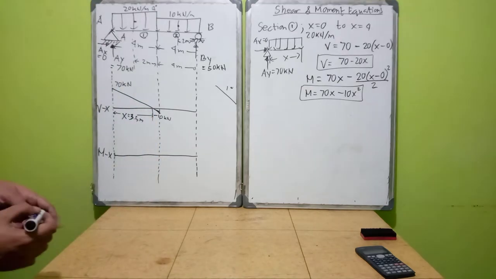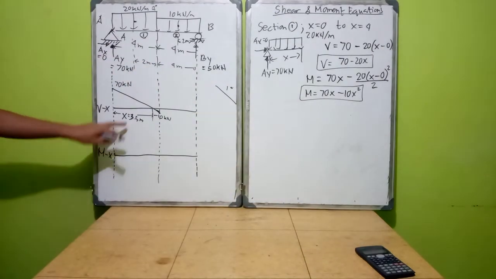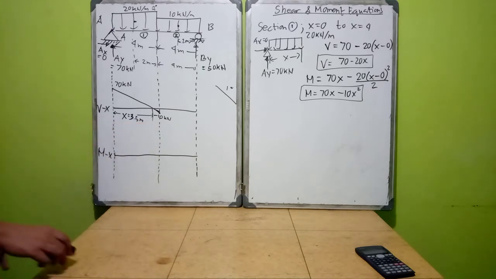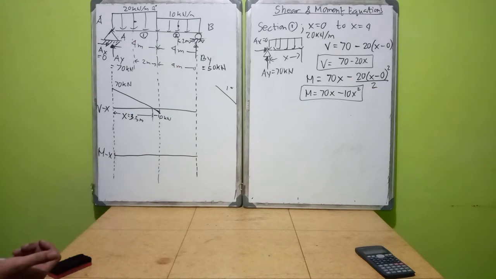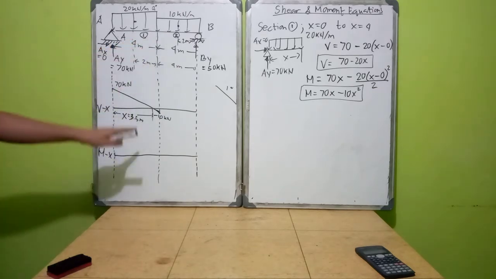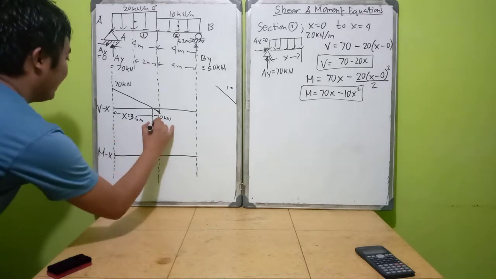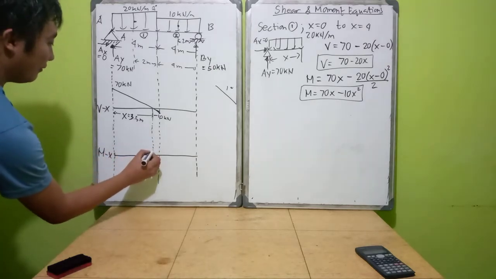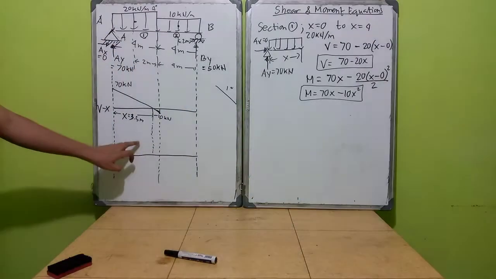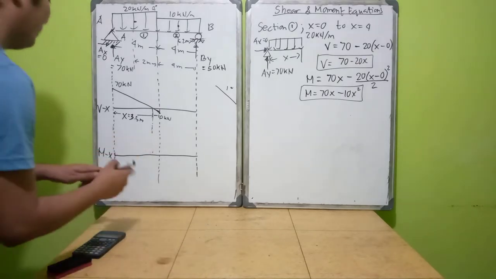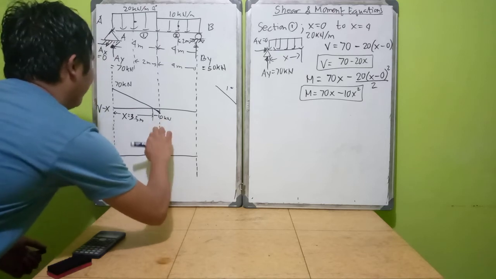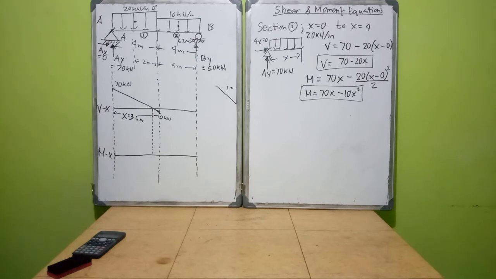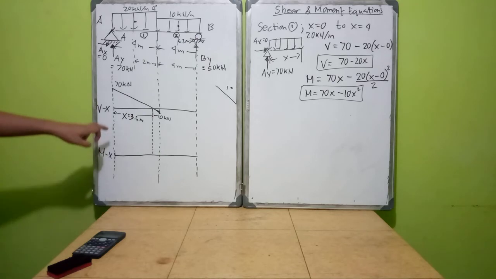And please remember this class. If you have a point of zero shear in your shear diagram, it actually corresponds to the highest value in your moment diagram in that section. So, meaning in section 1, there exists a maximum moment in that portion. So first, we find its maximum value. At x equals to 3.5, your M will be the maximum or minimum value. There are only two things that can happen: if your V is equal to 0, its corresponding value in the moment diagram is either the maximum or the minimum. Okay, so let us find.